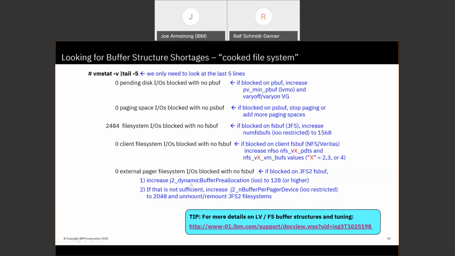As the name says, it's dynamic, so you can just change it and it will adjust how buffers are allocated. If that doesn't work or it's not aggressive enough, you need to go to j2_nBufferPerPagerDevice, which is I/O restricted and typically only recommended to change after checking with IBM support. A very good article with significantly more text, tips and tricks is linked at the bottom. You may want to have a look at it for additional background information.